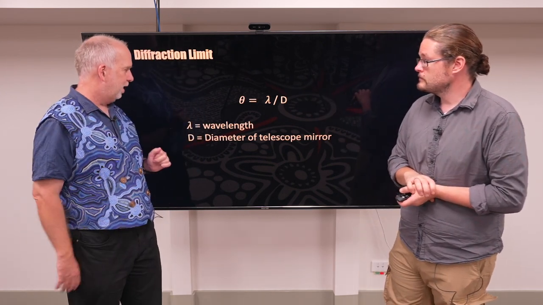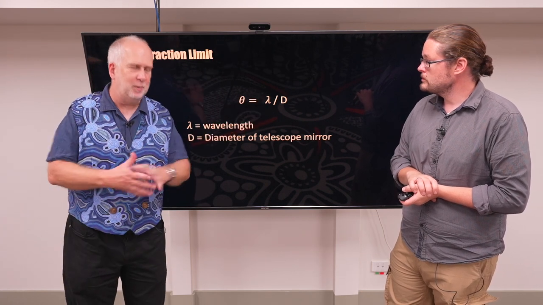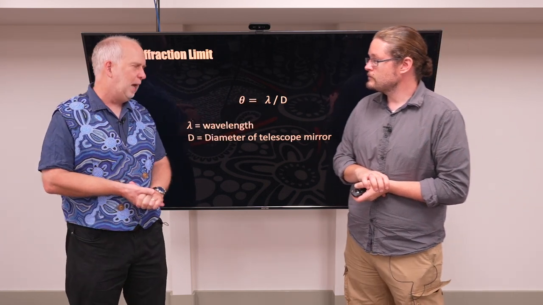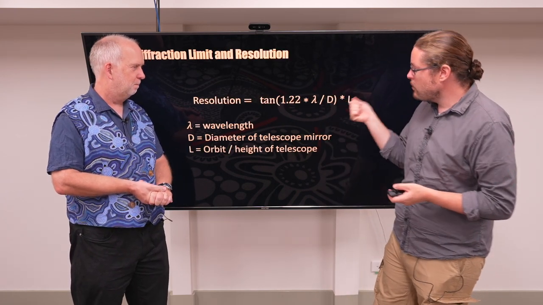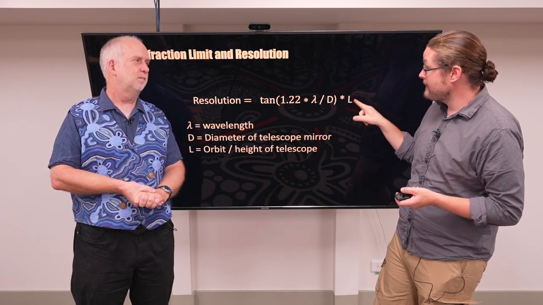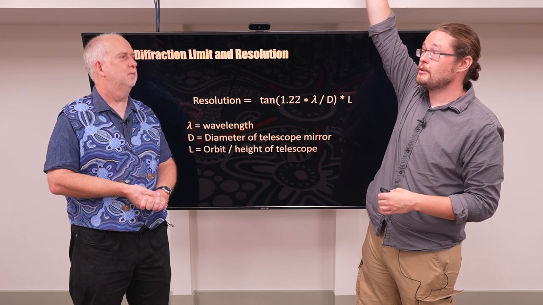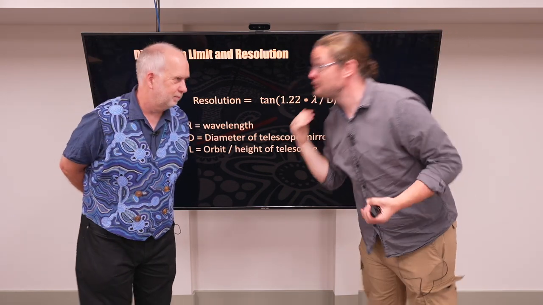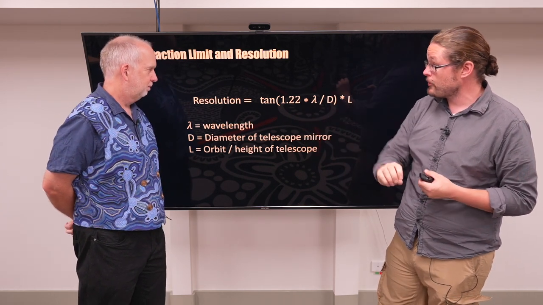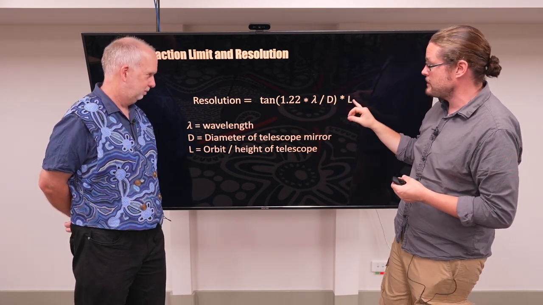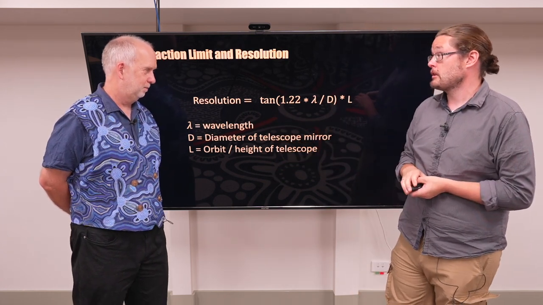Okay. So we've got this equation. This is the sharpness wavelength over diameter. Now that's how much can we actually see if we're looking down from a space mission? Well, we actually then have to add one more other term here and that really is the height. Because you imagine if I'm looking here or I'm looking here with the same eye, as you said, whether I'm close to you or far away, I'm going to see slightly less. So when looking down on Earth from space, we also now have to budget in how high or where the orbit of the telescope is, as we talked about earlier in this course.